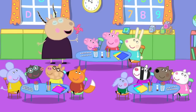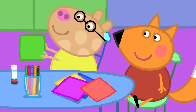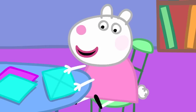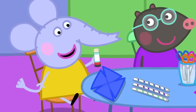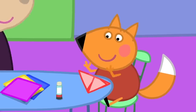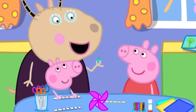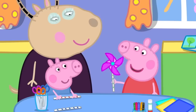Wow! Now it is your turn. I'm going to make a green windmill. I'm going to make a red one. I will make a big one. First, we fold to the corners. Then a grown-up can do the snipping. Next, we put a blob of glue in the middle. Then stick it all down. Just one side of each corner, Freddy. Now we pin it to the straw. Maybe I should do the pinning, Peppa. There! It's a spinny windmill!